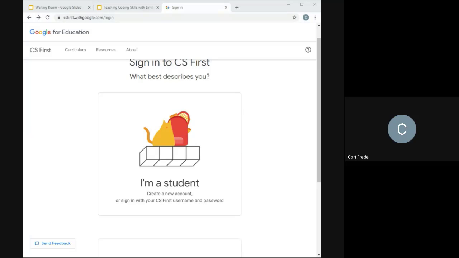So Gail just wrote, they give you a username and password. I have them write it down or snip it. Oh, okay. So when you add them to the class, it gives them. Yeah. So like I said, writing it down, if they can't change the password, that makes sense.